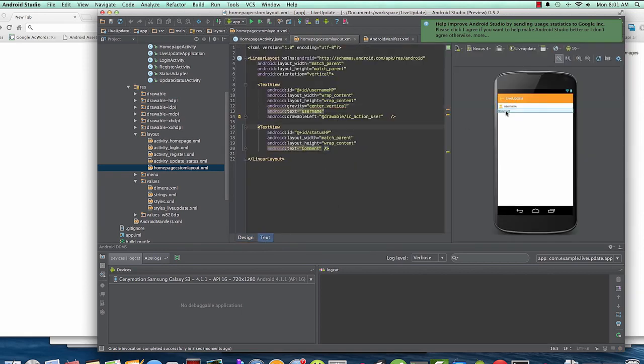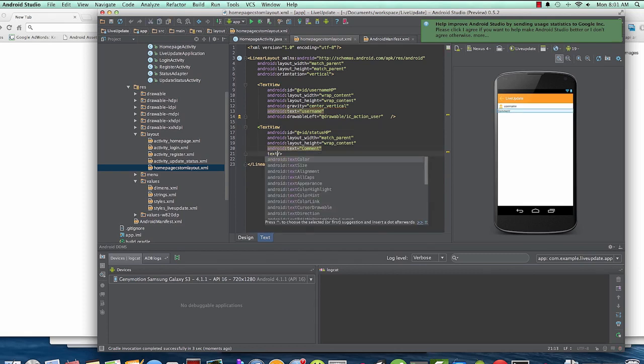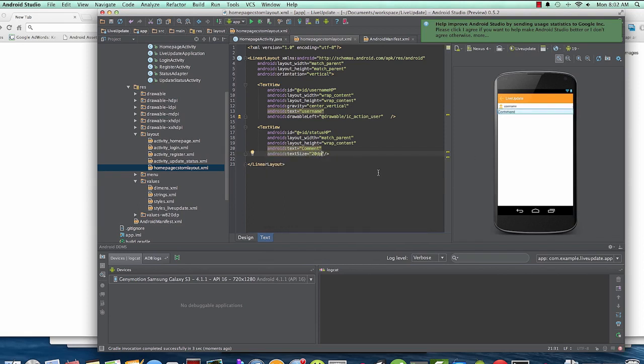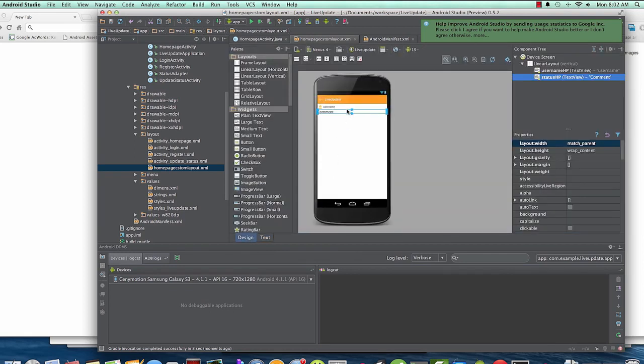So comment is that. I'm going to say text size 20 dp. Okay, so as you can see, it looks a little huge.